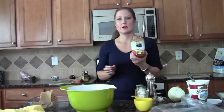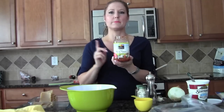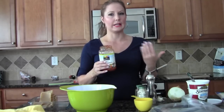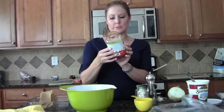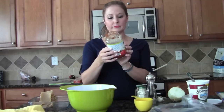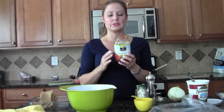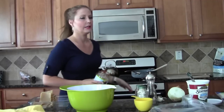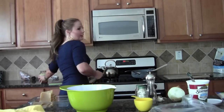my favorite pasta sauce. When you're looking for pasta sauce, there usually is a big difference in the amount of sugar they add. So I'm on a sugar, I can't have sugar. So this is Whole Foods brand. It's very low in sugar and low in fat. It has no saturated fat. So definitely do your research. So I added about a can of that, and that's just sitting on the stove, simmering. I put it on simmer, just letting that cook while I prepare everything else.